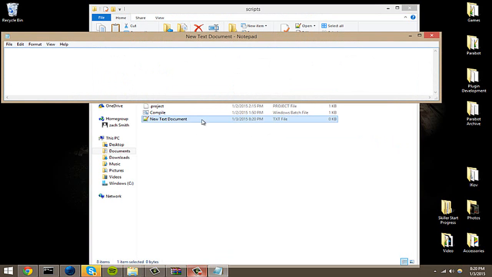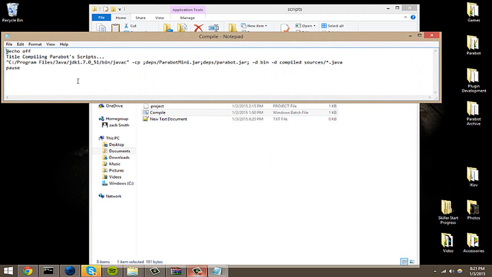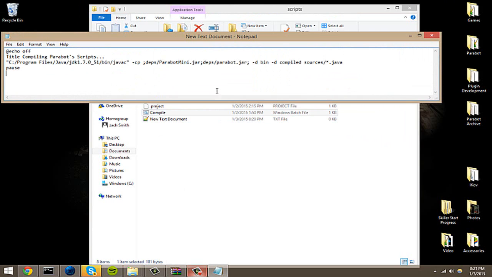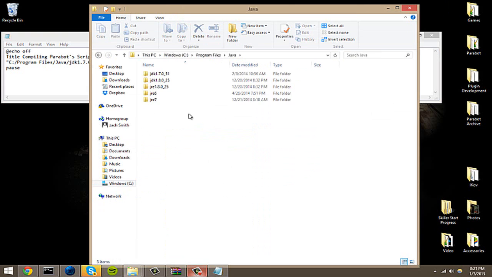Open with Notepad. And this code right here, this little bit of it, will be in the description and in the newest tutorial. So you have all of this. And this goes back to what version of JDK you have. So computer, program files, Java, and this is JDK.